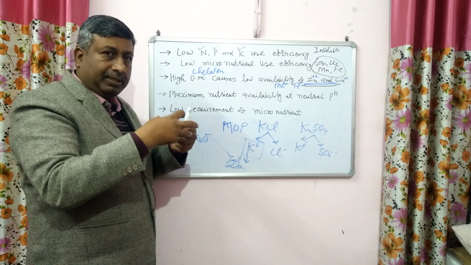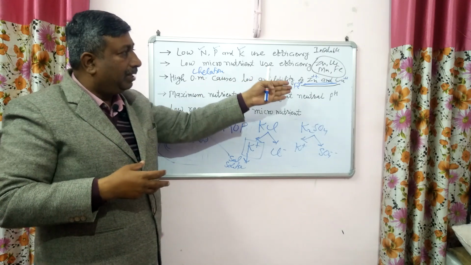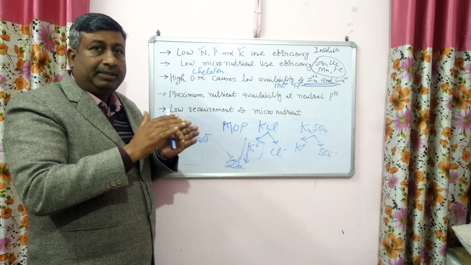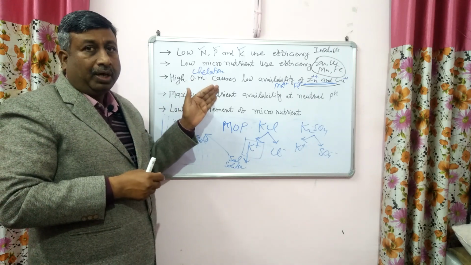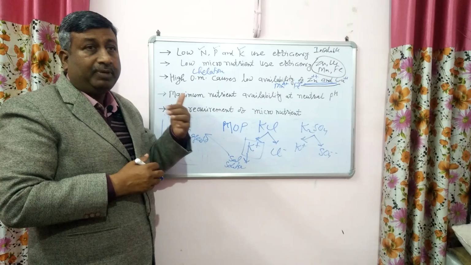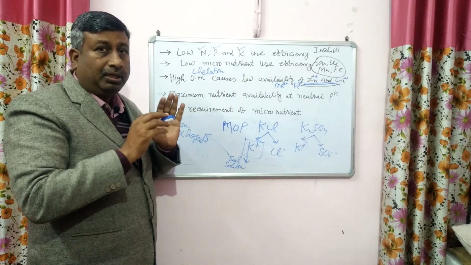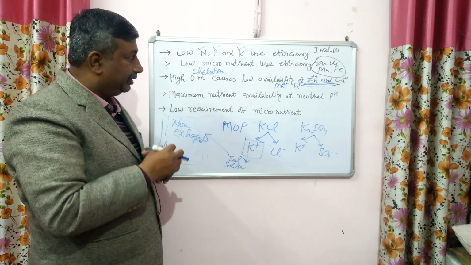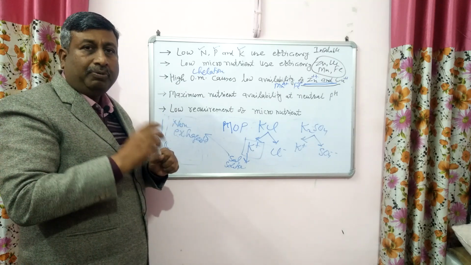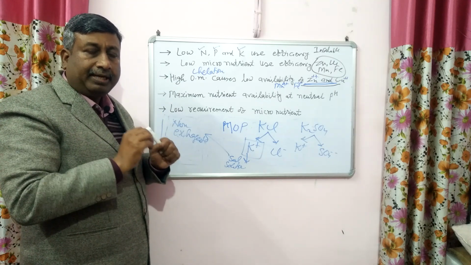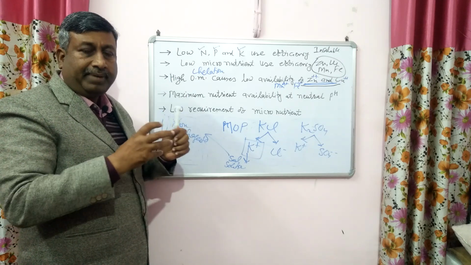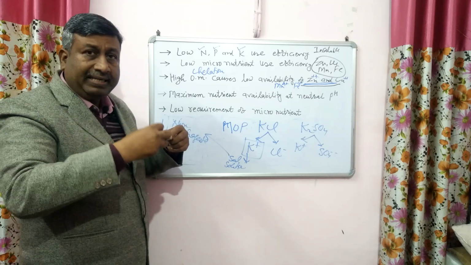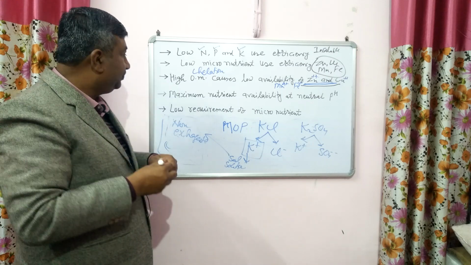अब चिलेट्स क्या होते हैं, उसके साथ फिक्स हो जाते हैं और उस समय उनकी अवेलेबिलिटी प्लांट्स को नहीं हो पाती. हालांकि बाद में अवेलेबल होते हैं, लेकिन during the crop period when there is a demand of the crop, then not available to the plant. So that's why high or huge application of organic matter reduces the availability of zinc and copper. तो ये एक बहुत नेगेटिव पॉइंट हो सकता है बहुत ज़्यादा ऑर्गेनिक मैटर डालने से. तो ये एक रीज़न है कि why zinc and copper availability reduces due to excess application of organic matter because of their chelation. They make the complex insoluble compounds, ऑर्गेनिक मैटर के साथ जुड़ जाते हैं और फिर वो रिलीज नहीं होते हैं, धीरे धीरे करके रिलीज होते हैं.